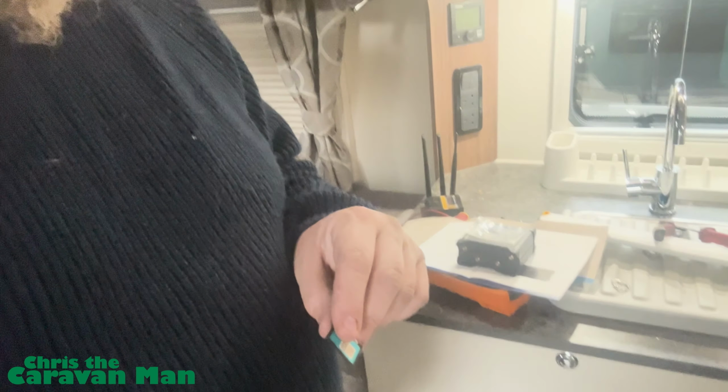So I'm going to put this in. Now there is a way of doing it. The first one I ever put in, I had four attempts at putting a SIM card in, because if you put it in when the router's mounted on the wall, it goes that way, and the SIM card drops off and falls inside the unit. Out comes the router again. So what I've learned to do is put it in whilst it's sitting on the side.